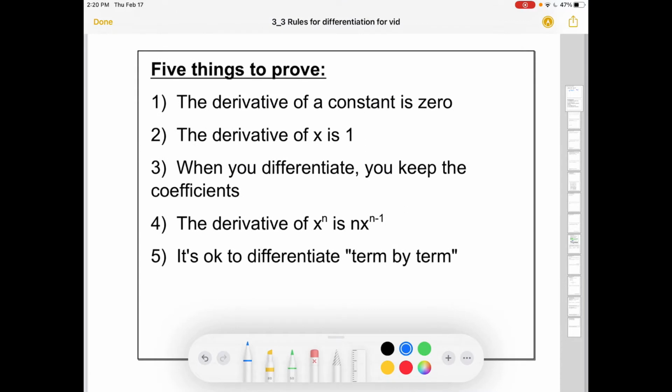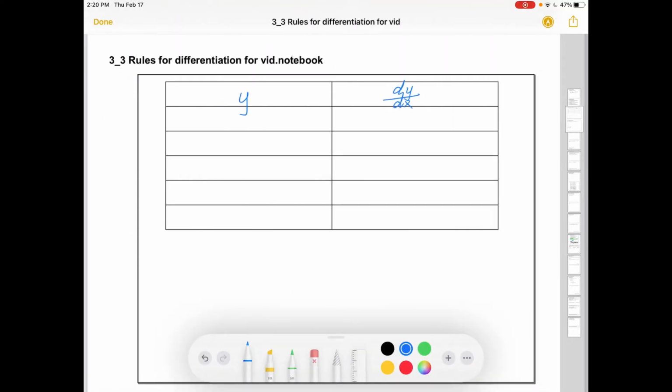In this video, we're going to exploit 5 properties. That the derivative of a constant is 0, derivative of x is 1. Well, you can just read them here. Instead of proving them, I'll put the proofs in a separate video that I'm working on right now, and I'll end up with a bunch of videos that contain all the proofs for the course. So here are 5 rules.